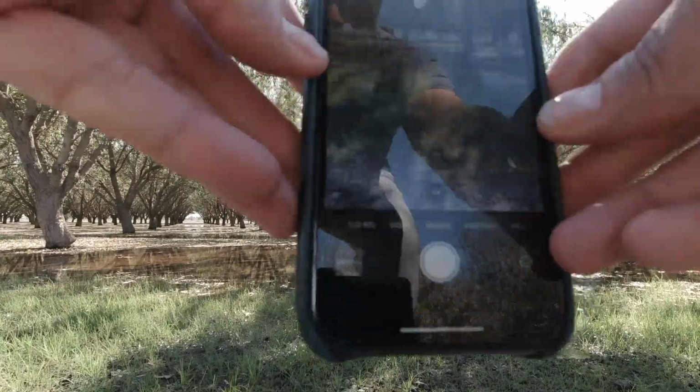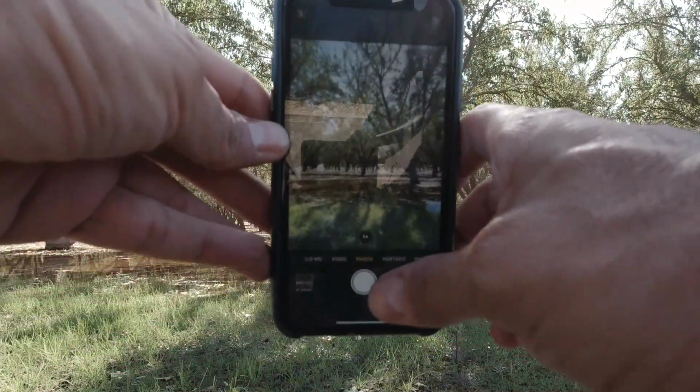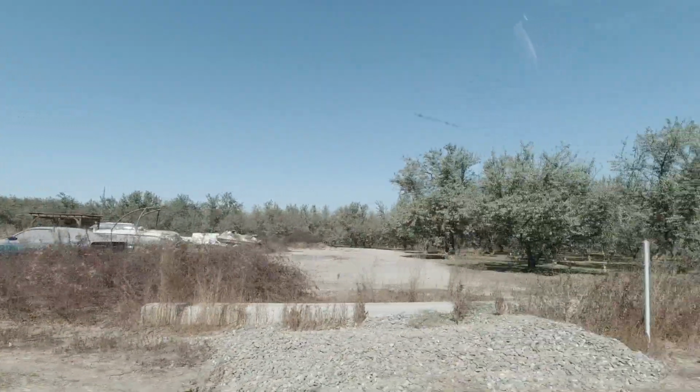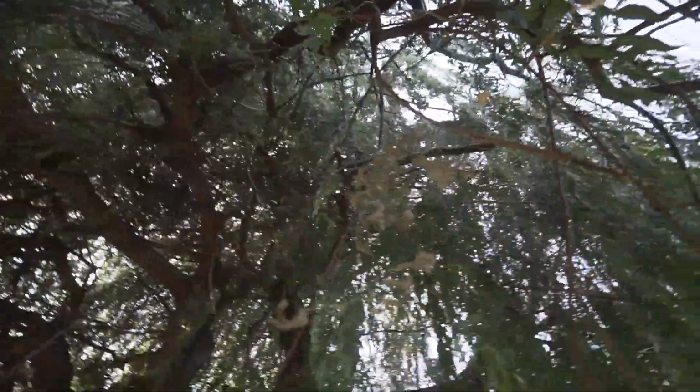This is on the side of the road, and you can see the water. Obviously in the video you can see it's coming up. It's fascinating, you know. Or maybe it's just fascinating to me because in another life I feel like I was a farmer, so that's why. Okay guys, I'm using the almond trees as my tripod. So I'm an almond farm, obviously.